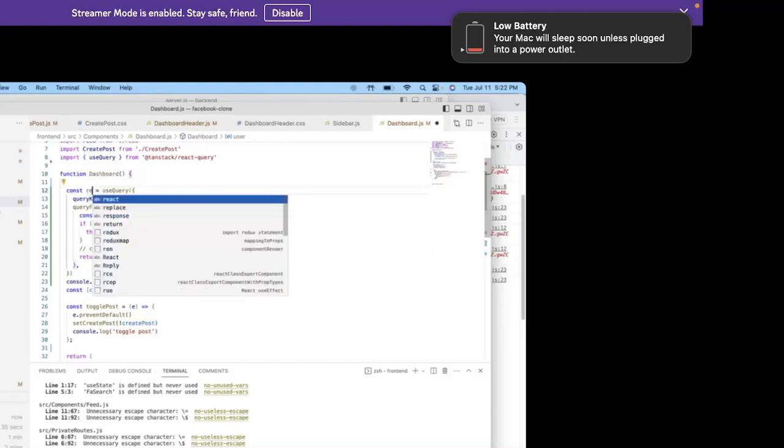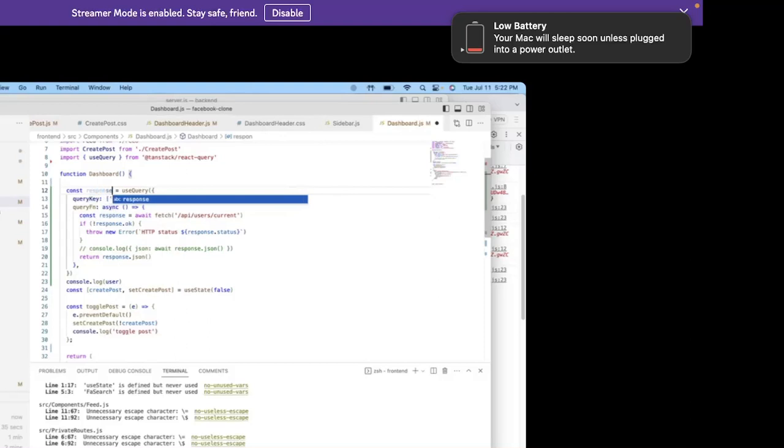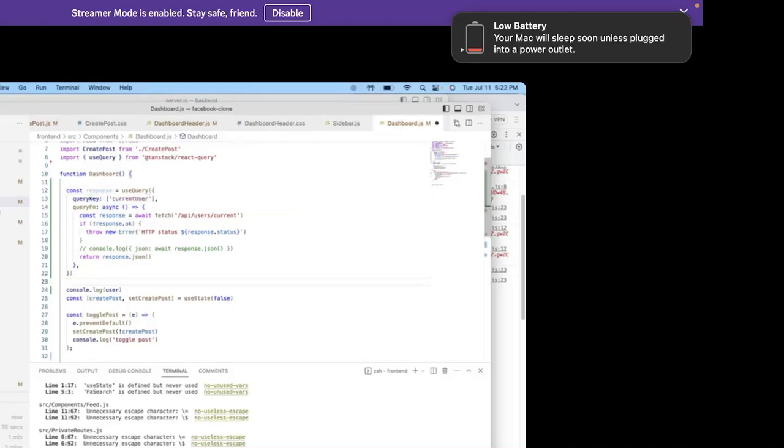On line 12, yeah. And then after line 22, put a new line and just do, hang on. const user equals response.data.